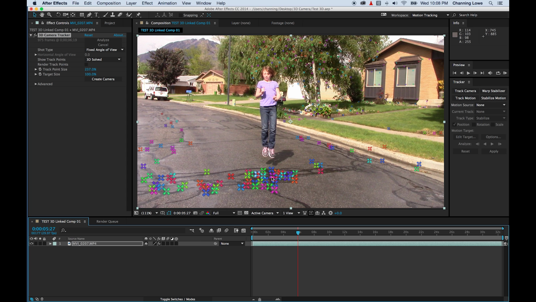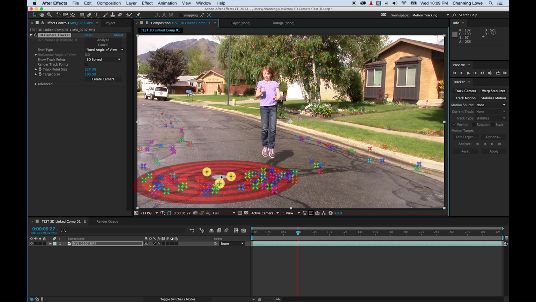Now what I can do is this guy has a whole bunch of nice little flat targets I can use that make a plane on the ground there. I'm going to choose those 3 right there. See how it does a target on those 3 right there. You can choose them yourself if you want to, or it'll create it. It'll automatically lock to 3 of them.